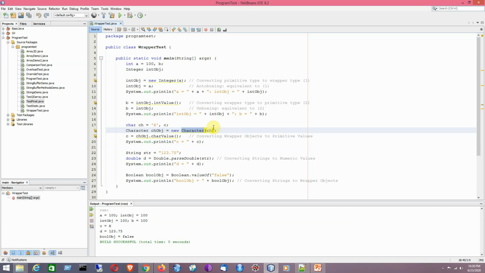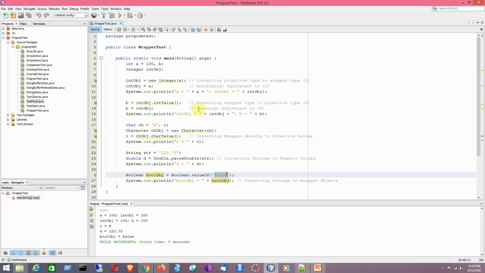Now the last example deals with Boolean, like it is basically a Boolean wrapper class. So it is the corresponding reference. So Boolean.valueOf(false), as you know that it has only two values, either true or false. So that we have tested here by using a different kind of technique, the valueOf method. So now it will be creating an object from the Boolean value false. So now if I am just printing this, it will be showing the value false.